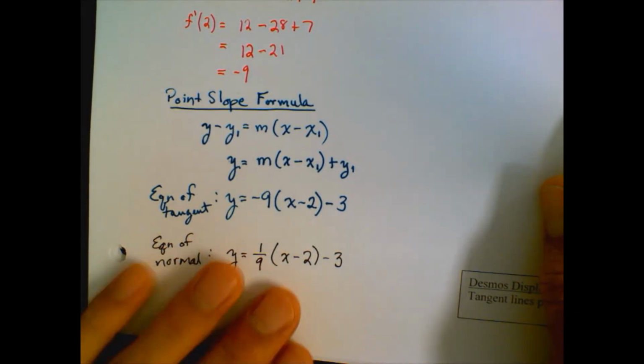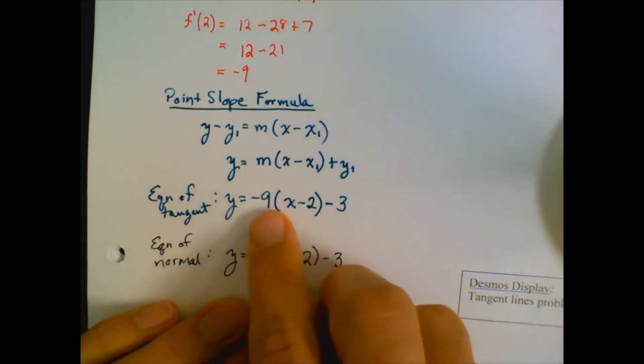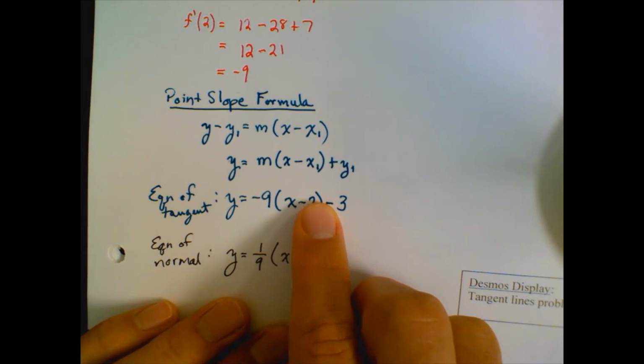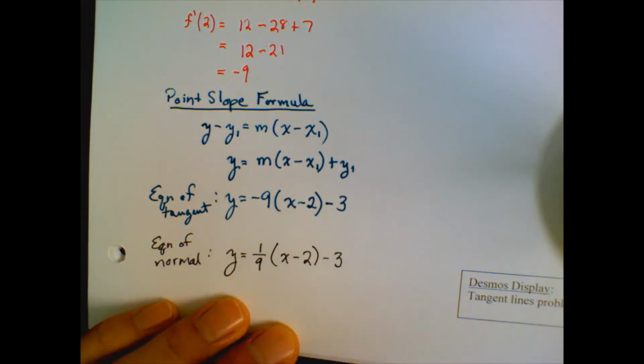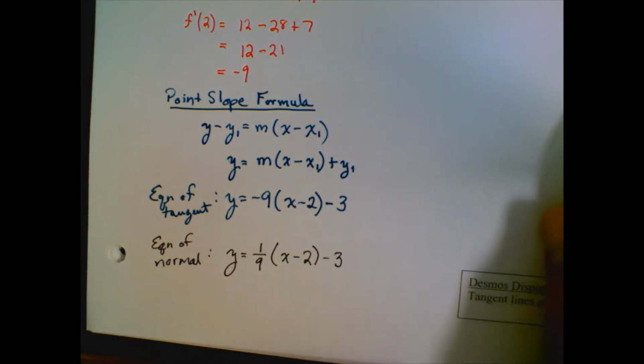Now, your teacher might ask you to do that, and in that case it will say write the equation in slope-intercept form, and all you'll need to do is distribute first and then add the like terms once you've distributed. But make sure you distribute first before you add the negative 2 and the negative 3 together there. All right, so that's our first example.